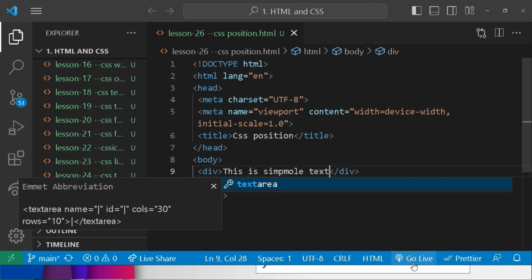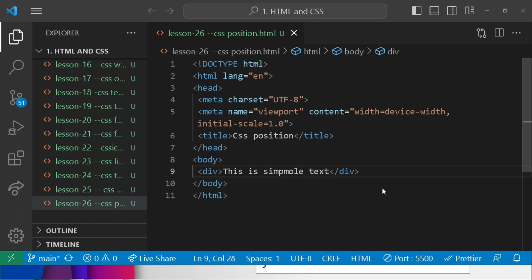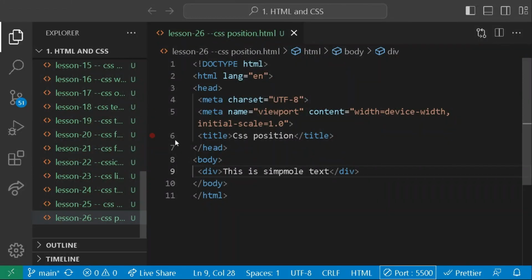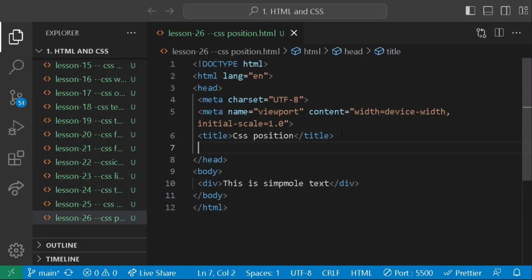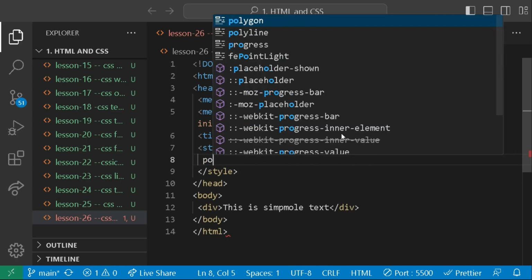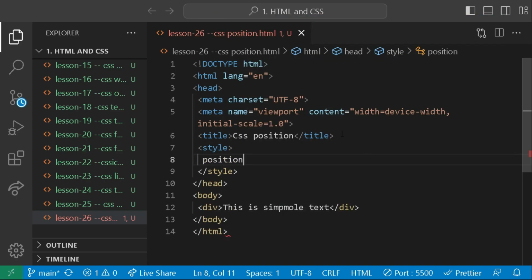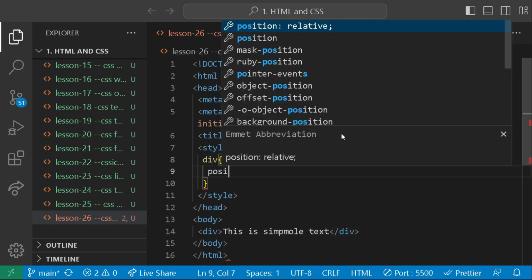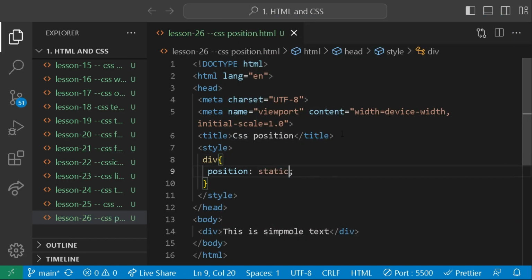If we go live, we can see that this is in a simple flow of the page. Whereas if I create a style tag and give the div tag position static, and we go to our browser again, it is just unaffected right here.